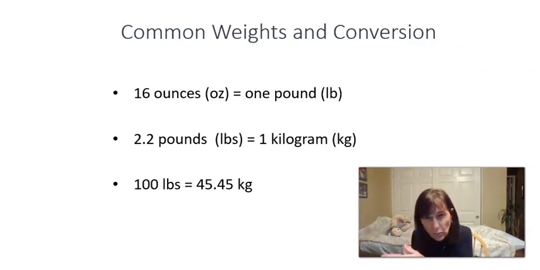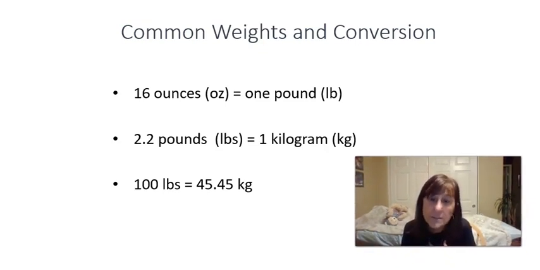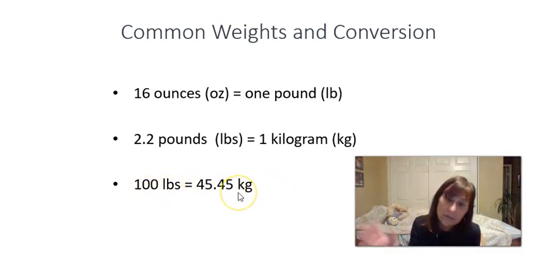One of the things as a nurse assistant working in a hospital you won't have to do, but you just never know, is that in the United States we weigh ourselves in pounds. Most of the world weighs themselves in kilograms. You need to know that for this test. 2.2 pounds equals one kilogram. You can look at your notes, but just know usually if you're weighing in kilos you're going to be about half the weight that you would be in pounds. So a 100 pound person is 45 kilograms, it's less than half but you could kind of get the idea.